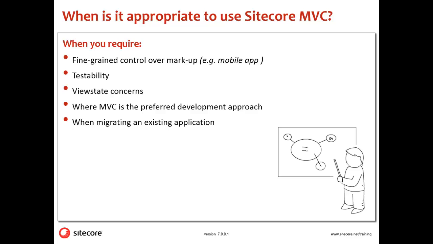When is it appropriate to use Sitecore MVC over Web Forms? You'll find that the reasons are the same as the ones that might motivate you to choose MVC over Web Forms generally. For example, you might require fine-grained control over markup if you're building a mobile application. You might require testability, and Web Forms is notoriously hard to test. You might have view state concerns, or MVC might just be the preferred development approach for your team. Finally, if you are migrating an existing MVC application, it's better to choose Sitecore MVC than to rewrite everything for Web Forms.